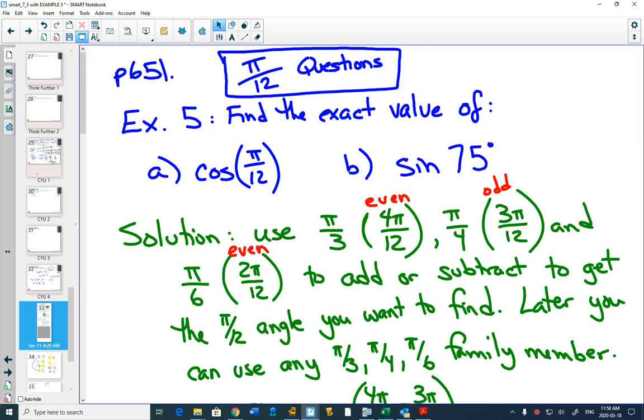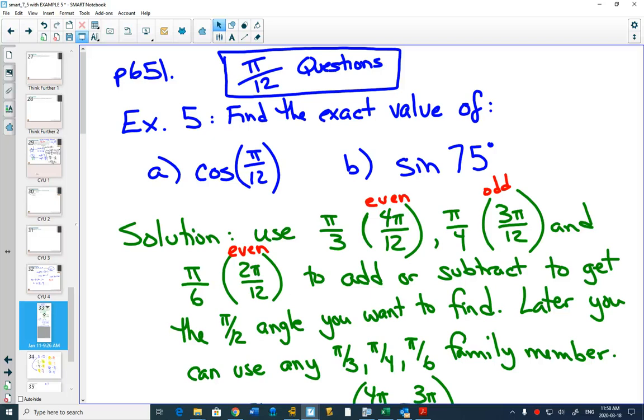Someone says, well, what happens if I have an even number pi over 12, like 8 pi over 12? Well, then reduce it to 2 pi over 3, and it's back to your pi plate. If you have an even number pi over 12, you can reduce it down, and you'll get to something else.